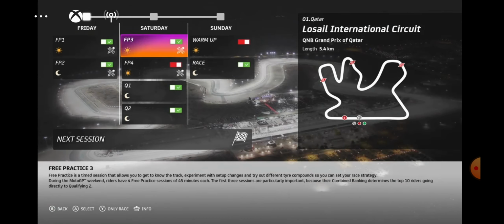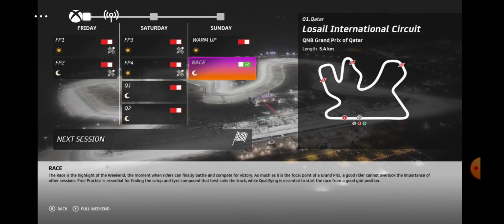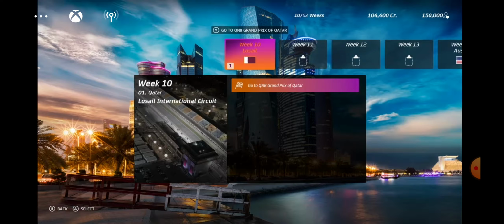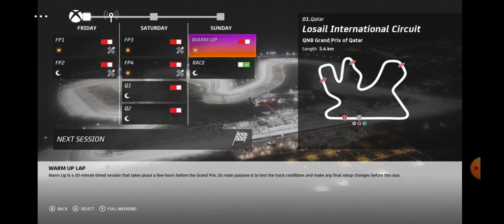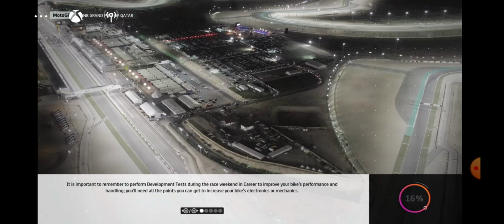Here we go then. Let's just go to... we don't need FP. We don't need free practice. We don't need qualifying. All we need is the race. I'm making a mistake. But all we need. How do I... I don't know how to actually... Only race. Can I actually go? What button do I press? There you go, next session. You see, I definitely knew how to do that. Anyway.